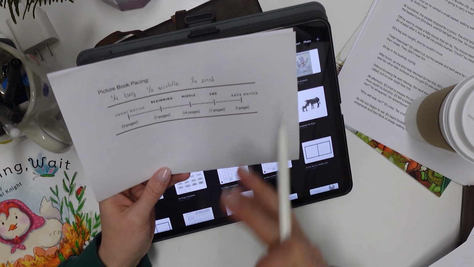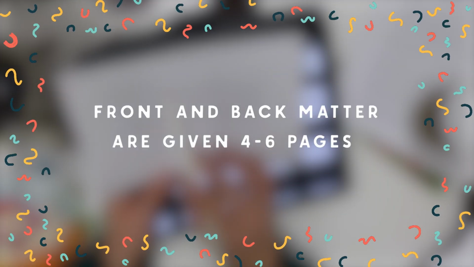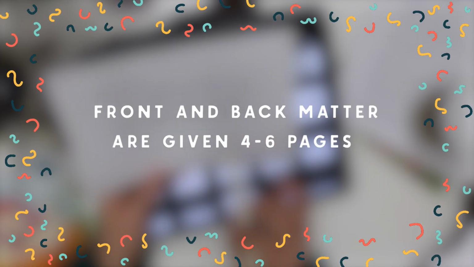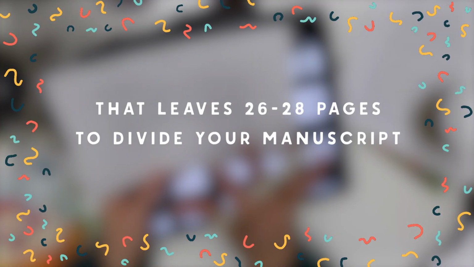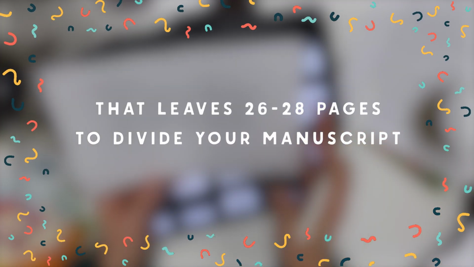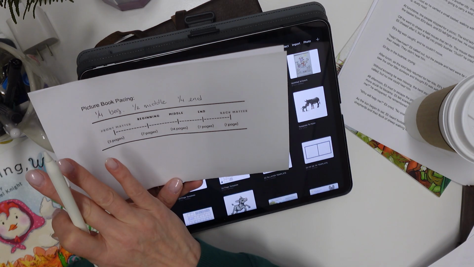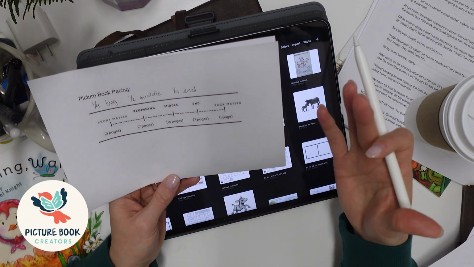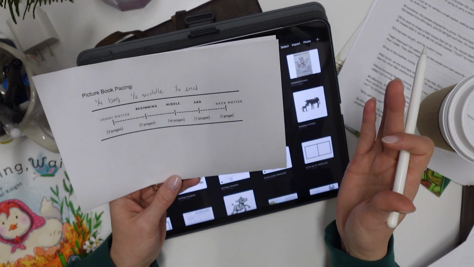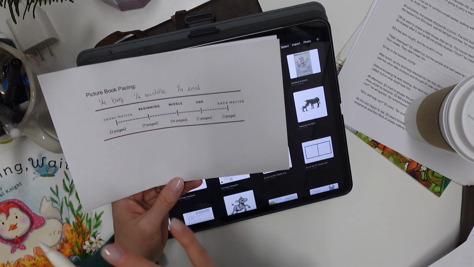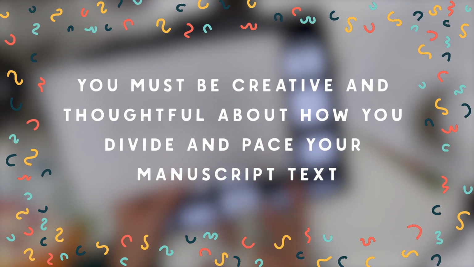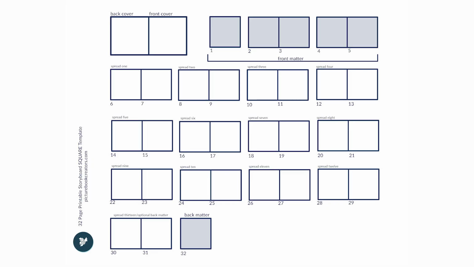Your front and back matter take up 4 to 6 pages. And so that leaves you with about 26 to 28 pages for the main content. And that means you need to divide up the manuscript accordingly. You need to divide up the manuscript into 26 to 28 different segments, not 32.